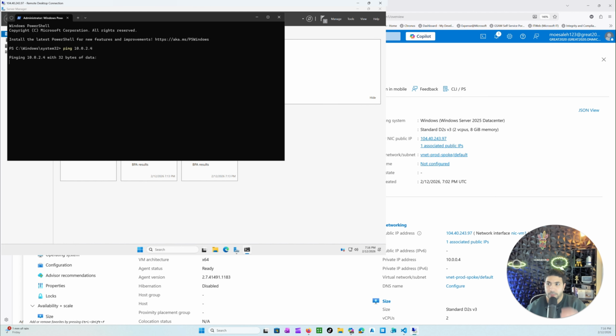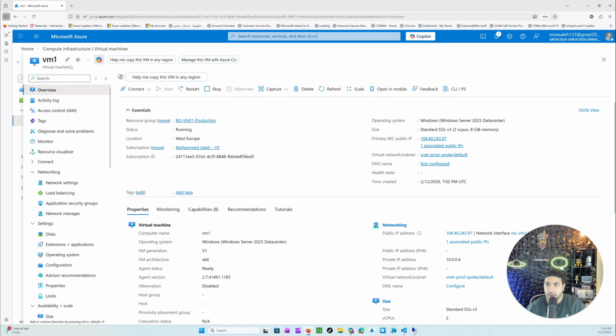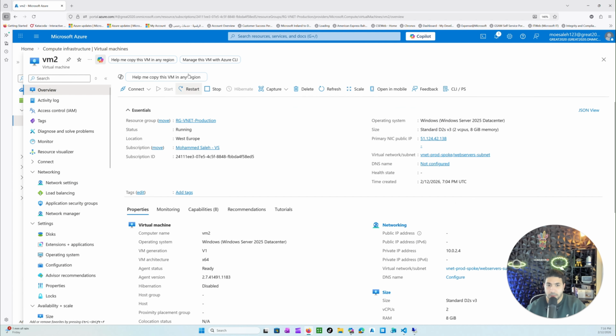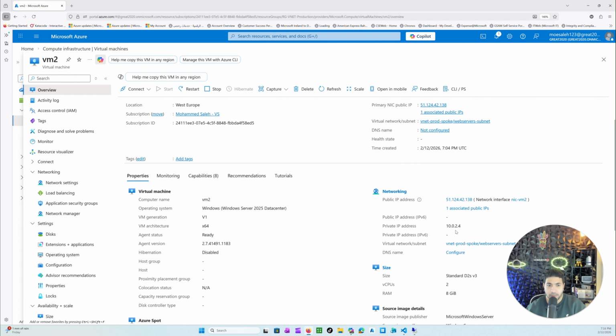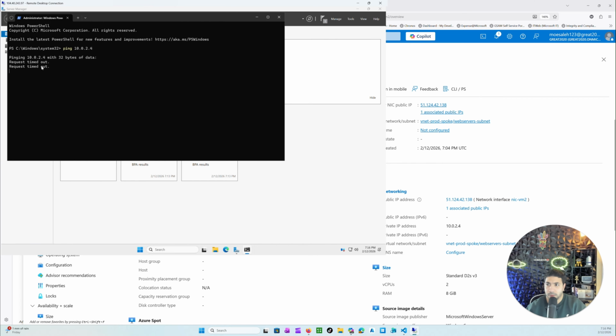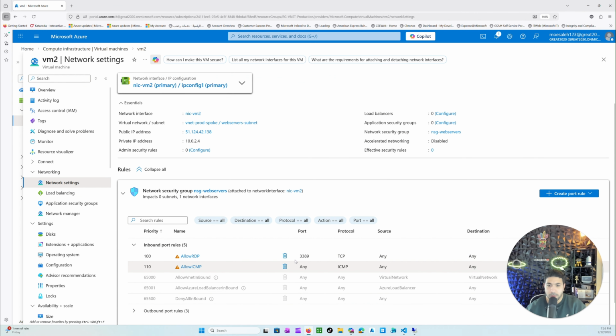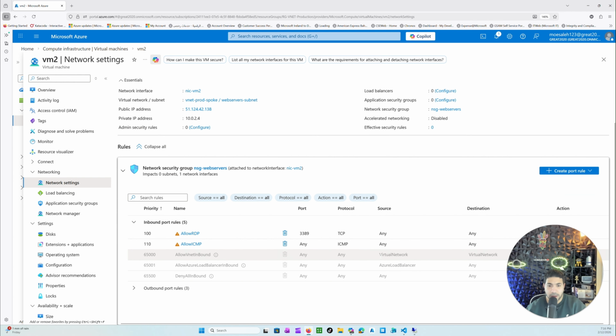Let me take a look here. It says timeout, although ICMP is allowed.